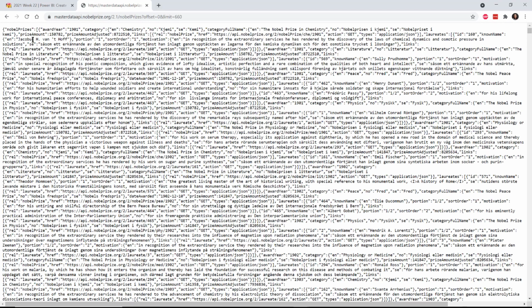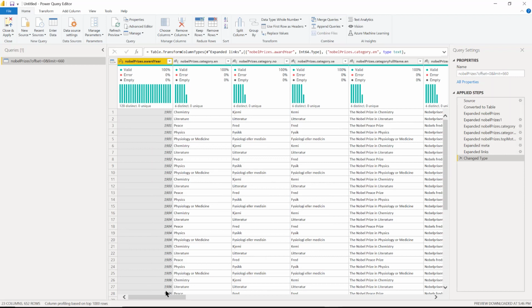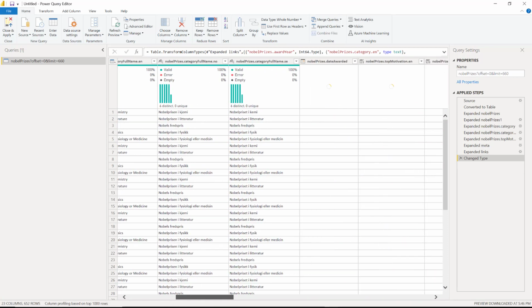So this is our JSON document. This is what we're pulling back. But Power BI actually expanded this out for us. We didn't have to do anything. So we're starting with a mostly complete data set.